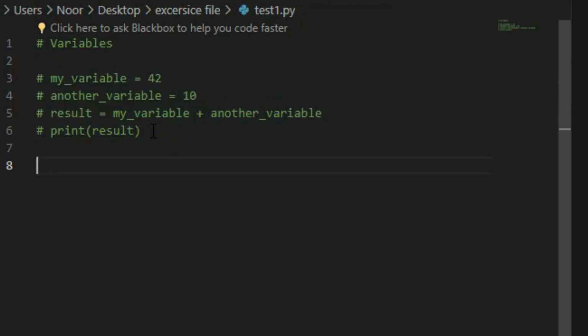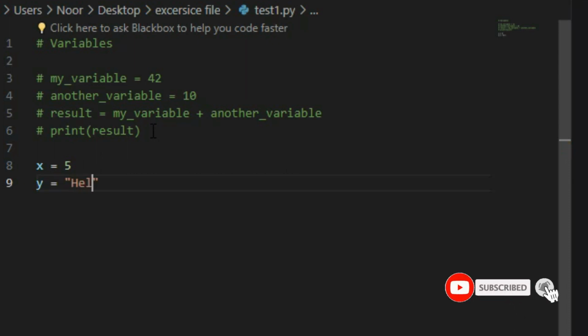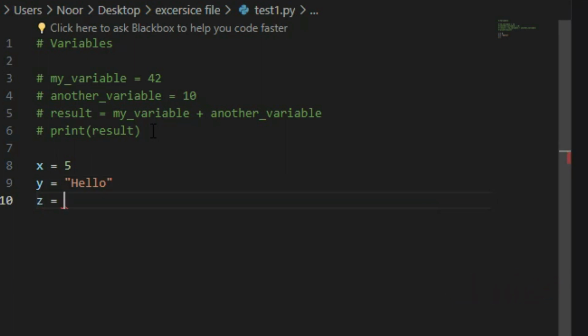And under here, I'm going to first create x, pass the value 5, and I'm going to create y is equal, and for y, I'm going to pass the string, and z is equal to the float value it will have. So 3.14.